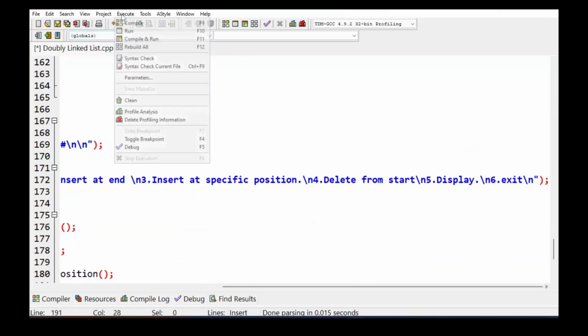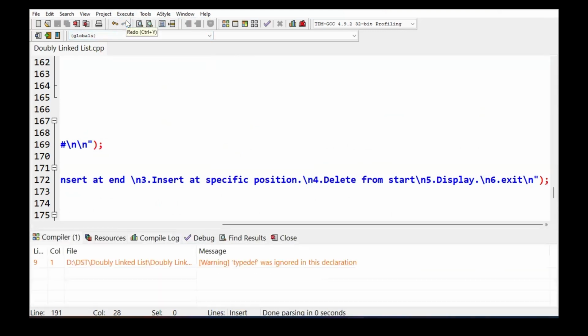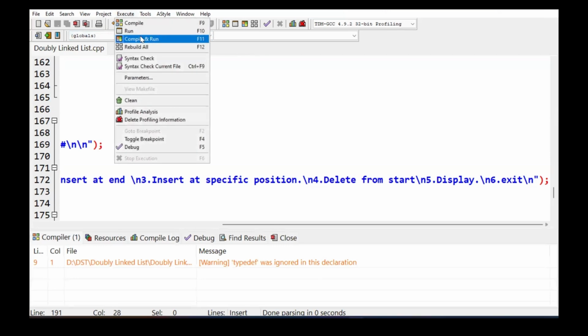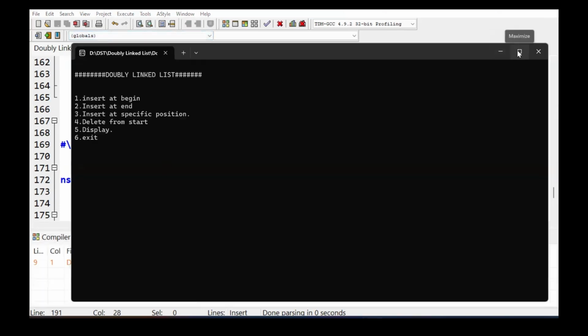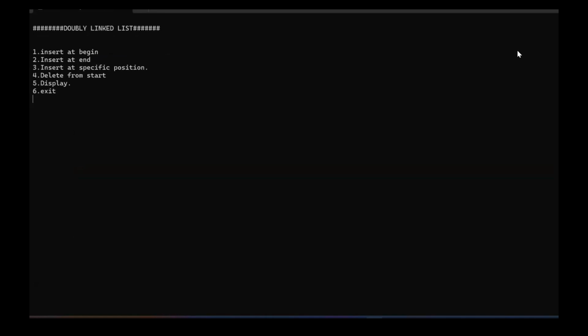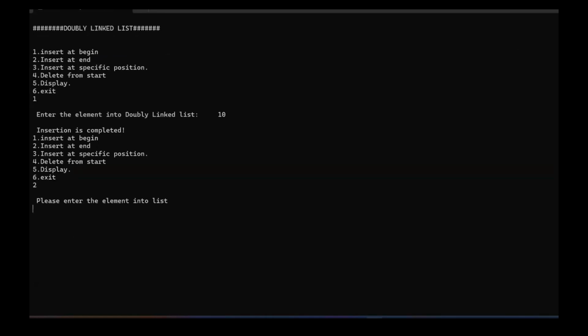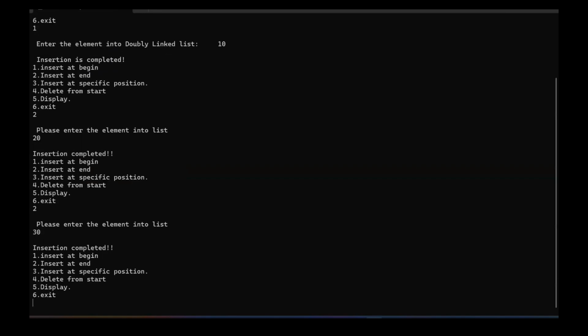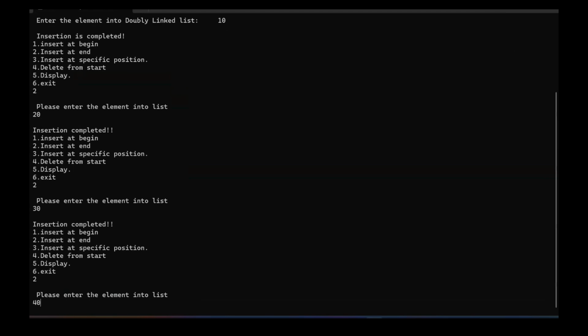Okay, let us compile. Now we have to run the program. Before deletion, we have to insert the values. So let us insert the values 10, then 20, then 30, then 40.